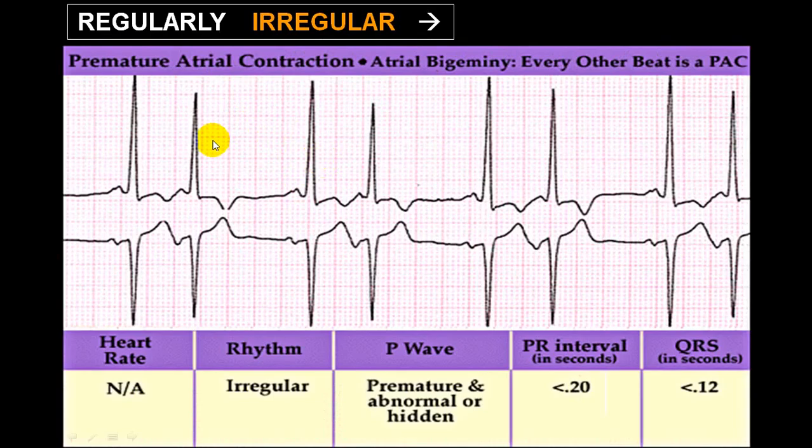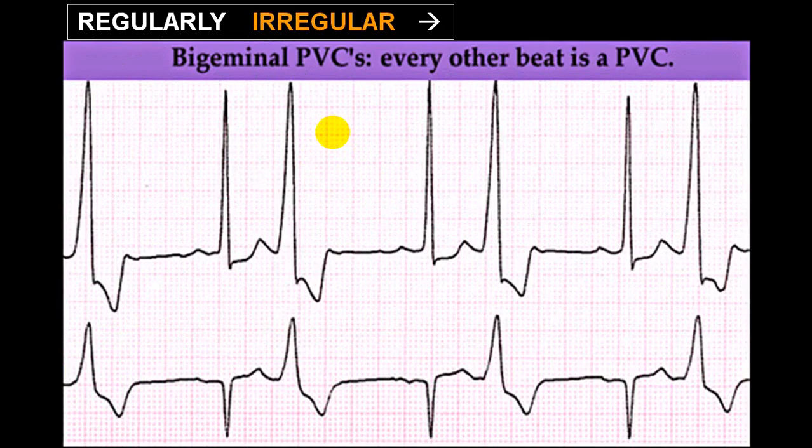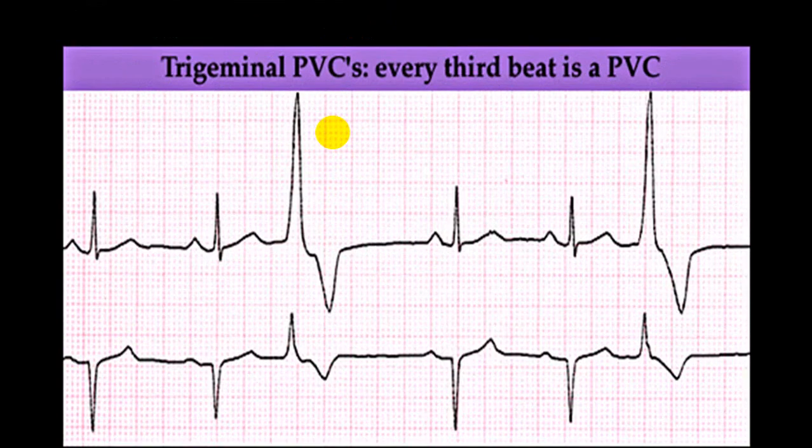While in this, you will have a pulse, and this pulse will be with a low volume. This pulse will be with a little good volume. So alternate pulse will be with a good volume, low volume. But you will have a pulse. So there will be no apex pulse deficit in an atrial rhythm, atrial premature beats. So this is atrial bigeminy. This is ventricular bigeminy. This is trigeminy.